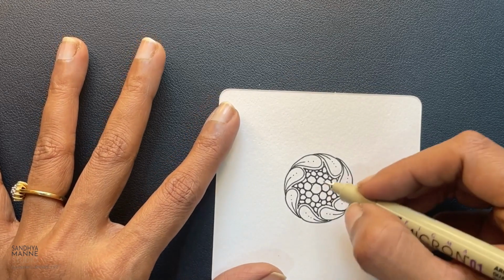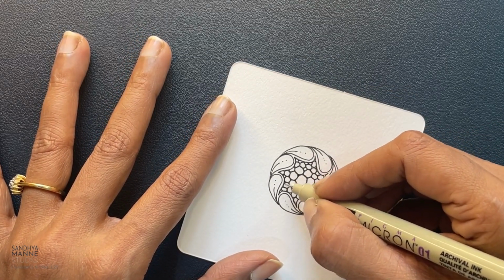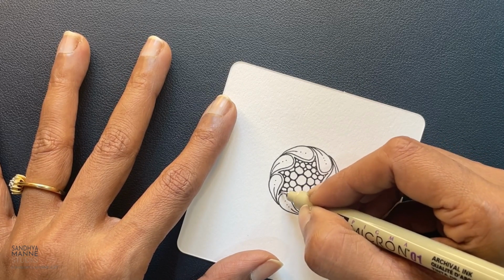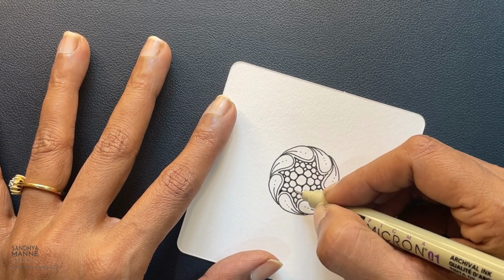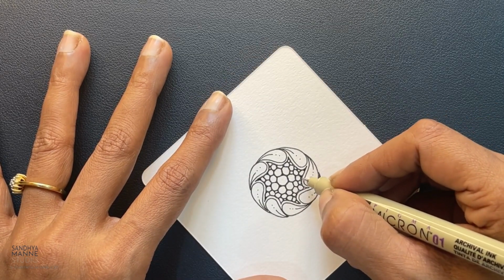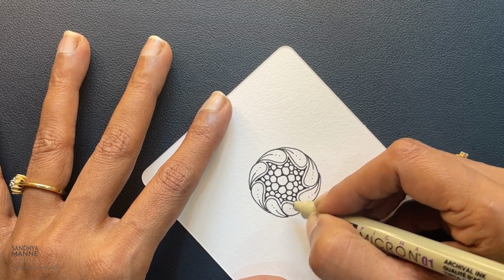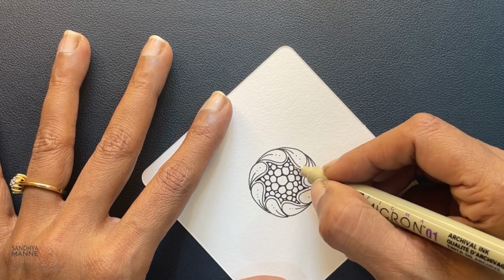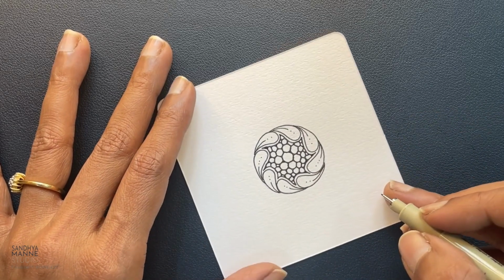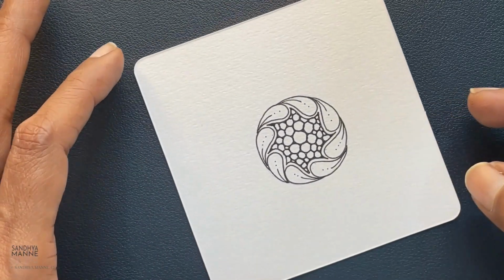Okay, so I'm just going to go back in and fill black in those tiny gaps, those tiny whites. I'm going to go around and fill them with solid black. Yep, I think I could cover everything. Okay, so that is Ennies, all done.